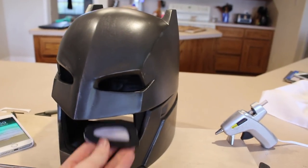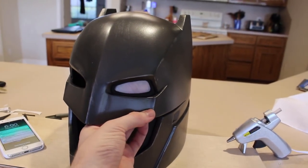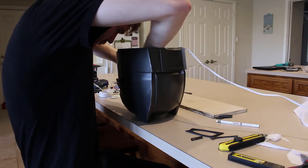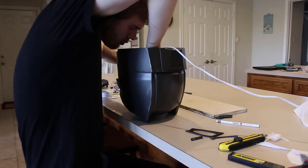I did add the mouth liner to the helmet off camera, but here you can get an idea of what the eyes are going to look like. There isn't really much to see here besides my awkward contortion, but I hot glued both of the eyes in the helmet, but that kind of caused an issue.